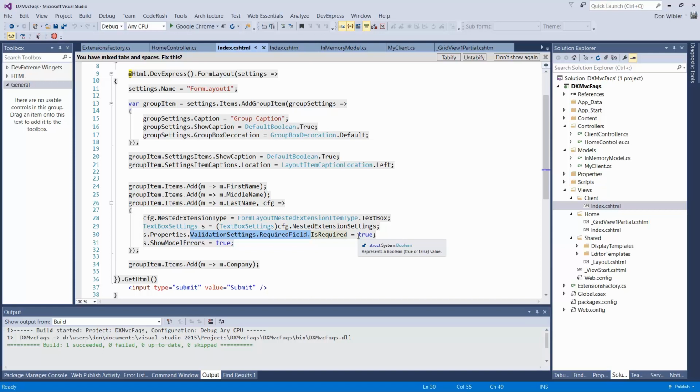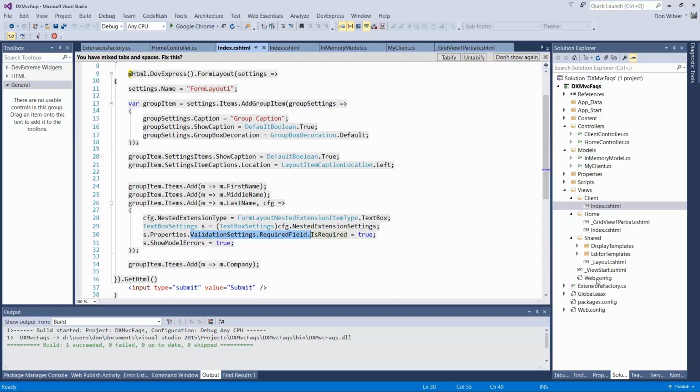But yeah, if you start mixing them up, you might face some issues. And I do have to say that if you use the DevExpress project template or the Microsoft project template, then unobtrusive validation is enabled by default. So if you don't want to use that, you have to disable that.